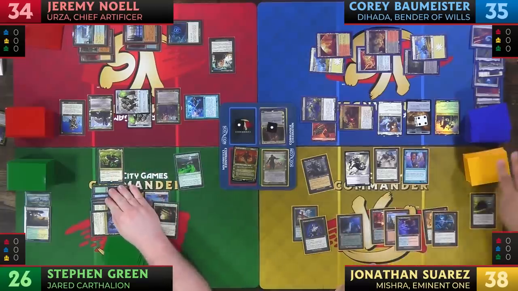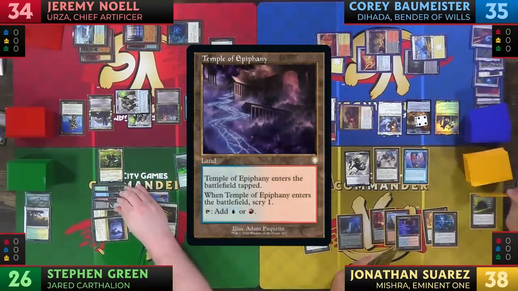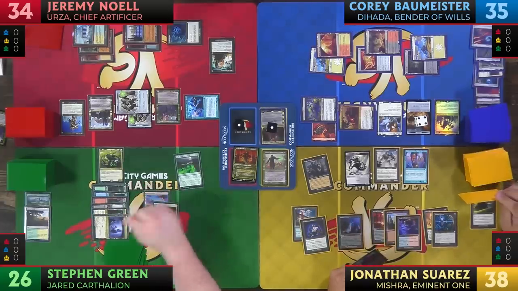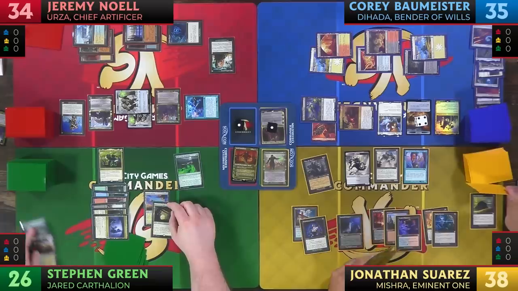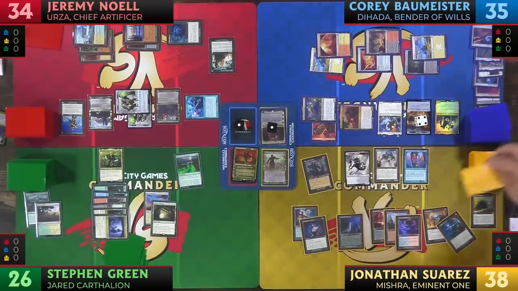I'll play a Temple of Epiphany. Look at that, John. Yeah, so far it hasn't done much for you, Mr. Green. That's not true. Let me put an Arcane Sanctum. Hey, let me do this. Yeah, actually, that was pretty cool. That's a pretty cool play. It just was not like, oh, well. Crowd goes probably wild.